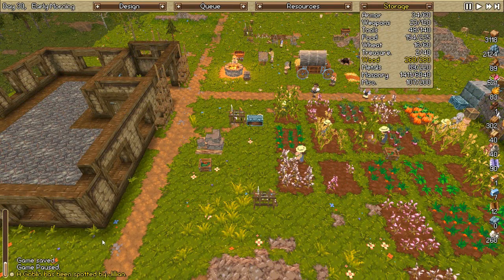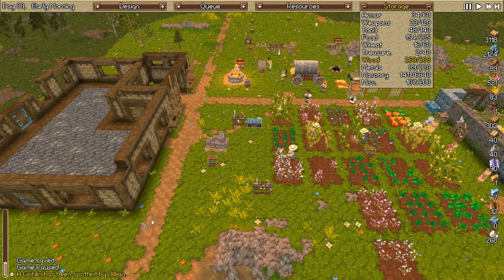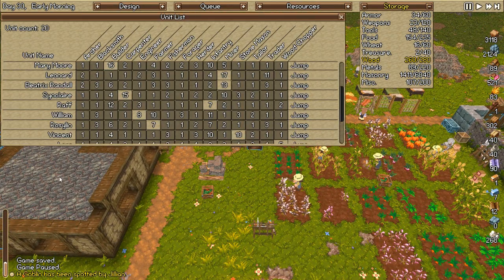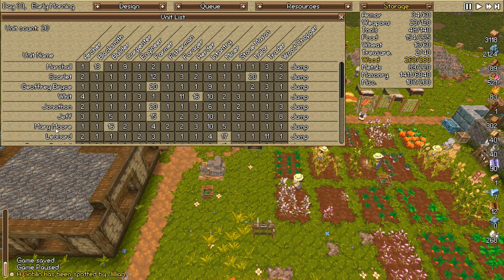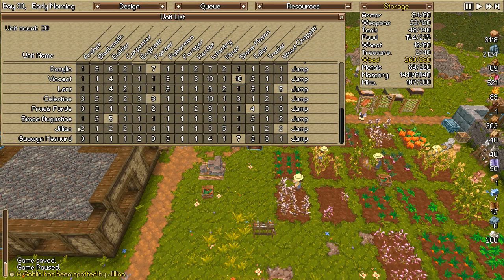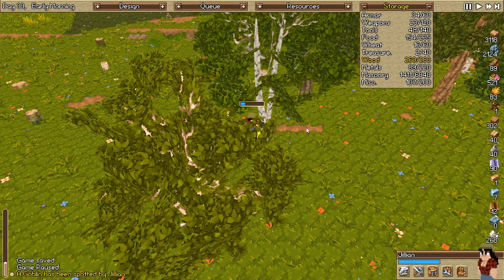The morning's come, and we have terrible news. A goblin's been spotted by Jillian. Let's jump to where Jillian is at. Where are you, my dear? That's William. Jillian, you're a woodchopper. Jump to.